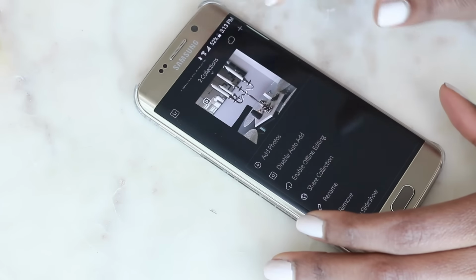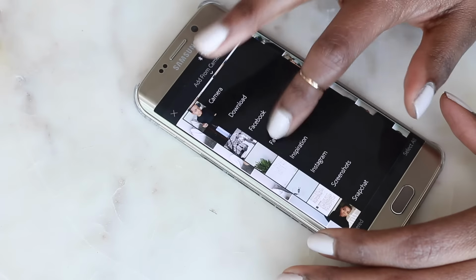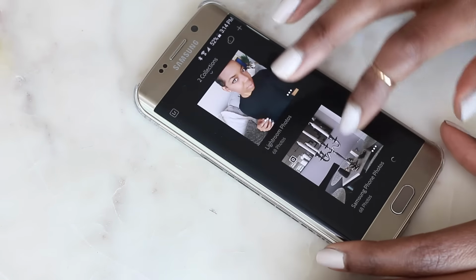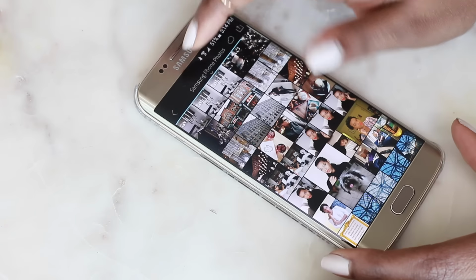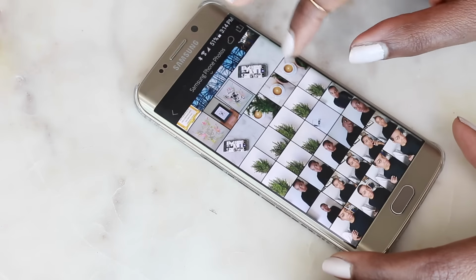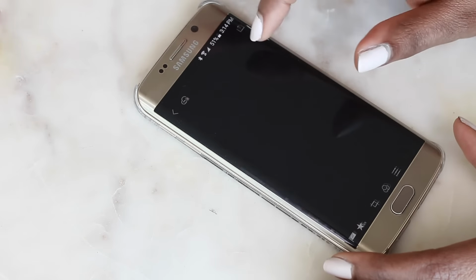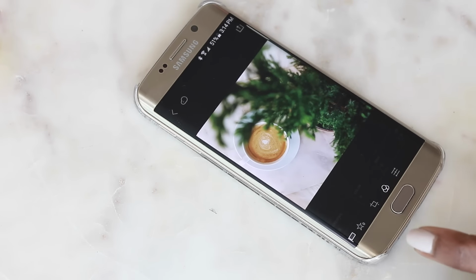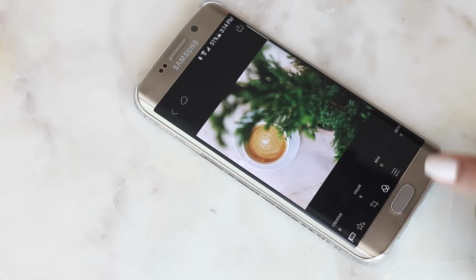Add from faves. And then it should be in here. There we go. So the first thing that I do is I usually go into color, or there are these 3 little circles down here, which I just call color.